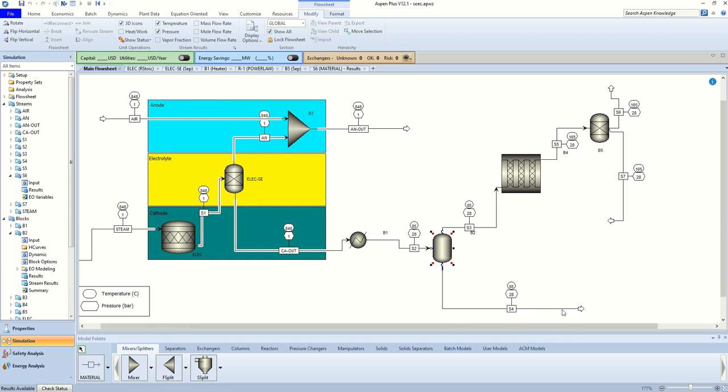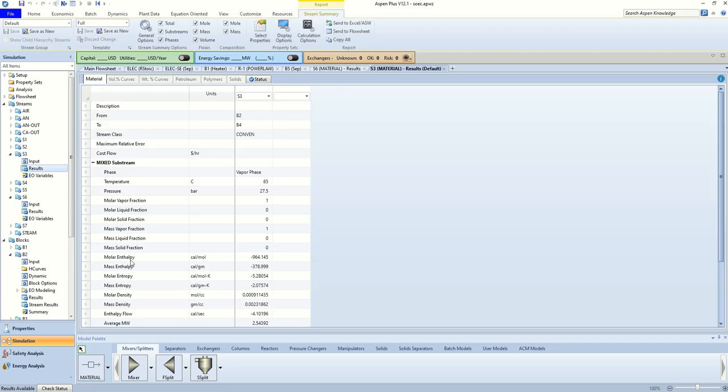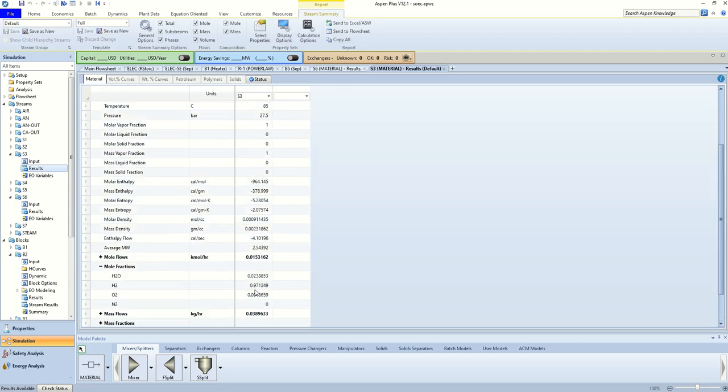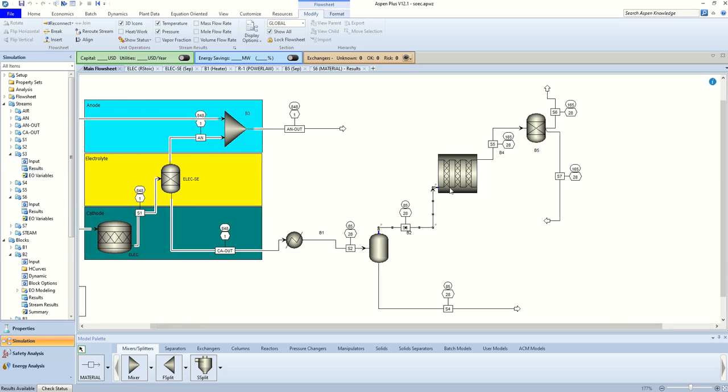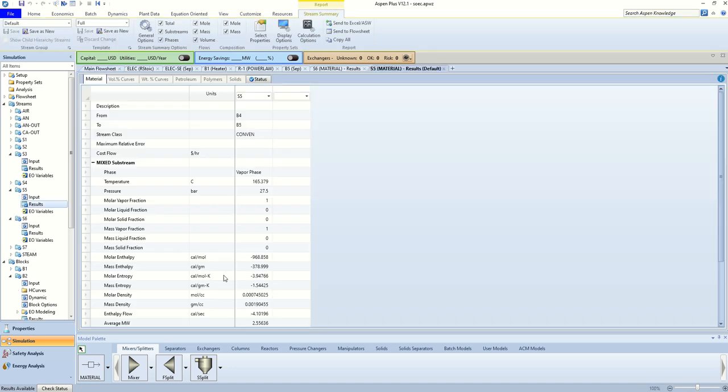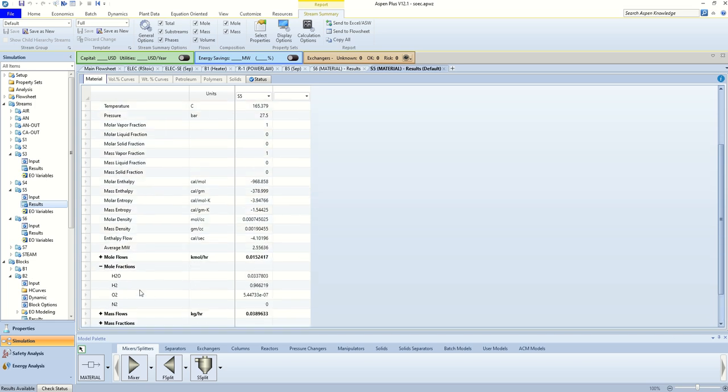So this stream is the water that has been separated. Now this stream contains some amount of water and oxygen. Let's have a look at the mole fractions. So the hydrogen is 97% pure here, and oxygen is around 0.4%. So we are safe with the lower explosion limit now, and we need to separate this oxygen. So similar to the case of the alkaline one, we have provided a kinetic reactor to react the oxygen impurity with the excess hydrogen, so that in the next stream we only get water and hydrogen. So hydrogen purity is dropped because of the increase in water, but oxygen impurity has been removed.